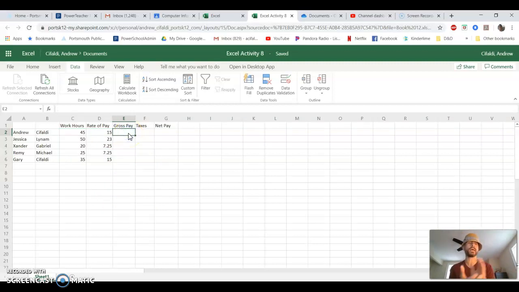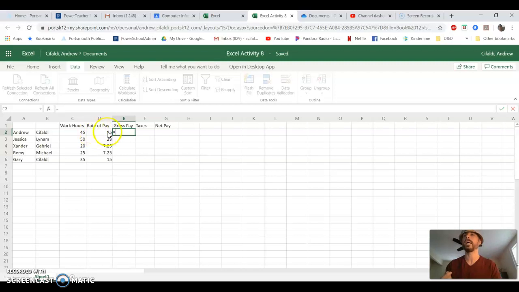Anytime I want to do a formula in Excel, I need to make sure that I always, always, always begin with an equal sign, okay? That tells Excel, I want you to do something for me. Now, there's a couple ways we can do this. My gross pay is my work hours multiplied by my rate of pay.